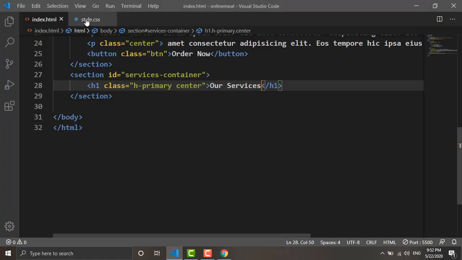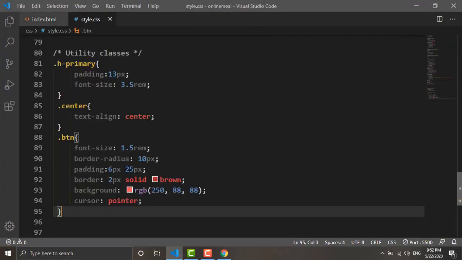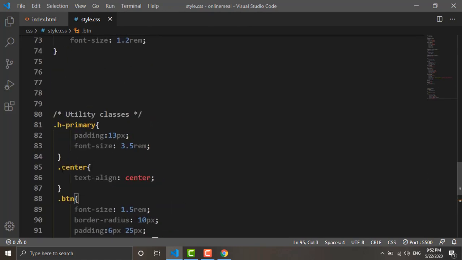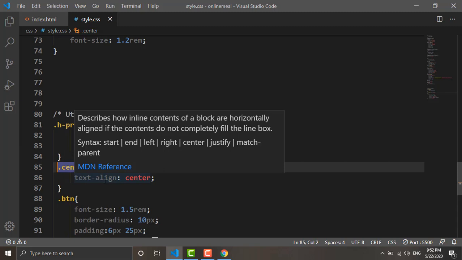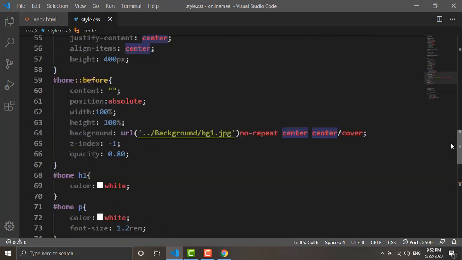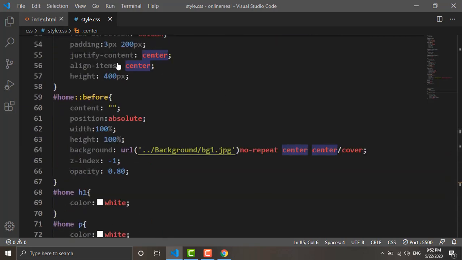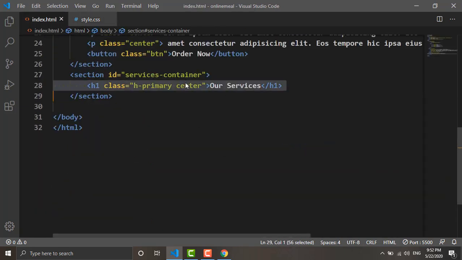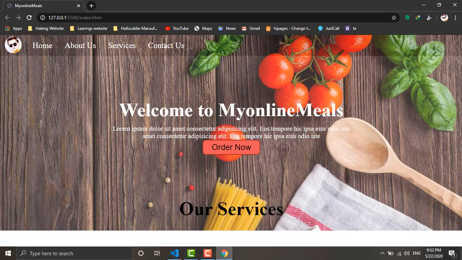Because in the utility class here we have set the text align to center. These centers belong to this center here, this one. So we have set the text align to center. That's why our text is in the center.